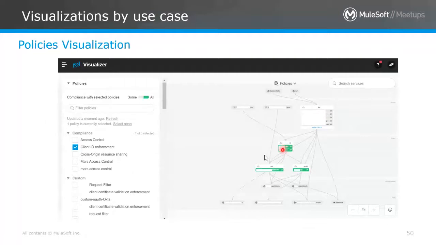For example, if I have an application which is having IP whitelisting and also having client ID enforcement, what I will see is total number of policies 2. And if I select client ID enforcement, and I will not select the whitelisting policy here, I will see the number is 1 by 2, means total 1 filter criterion is fulfilled by this particular API.